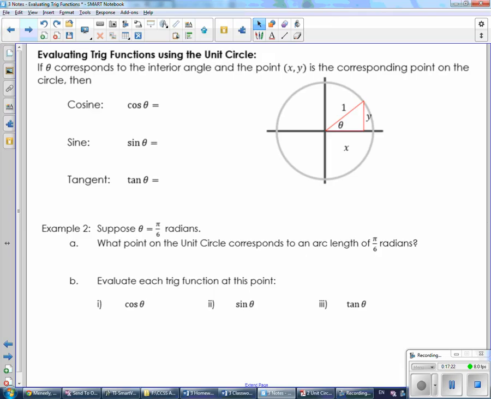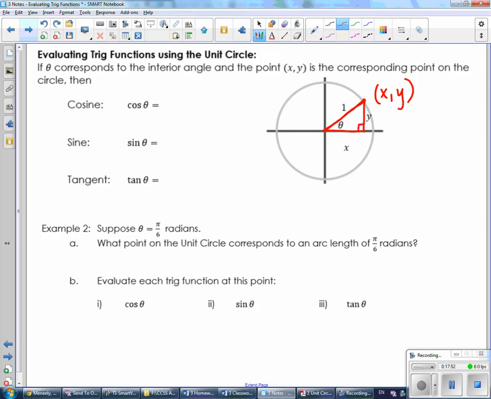So what I've put on your paper is an image that we had from last class, where we have our unit circle, and remember we call it a unit circle because it has a radius of 1. And we said that all of the points on the unit circle are going to be of the form x, y, where x, basically, if I were to draw a triangle within my, or like if I drop an altitude from my radius, let me explain it that way, then the x value corresponds to the base of the resulting triangle, and y represents the altitude.